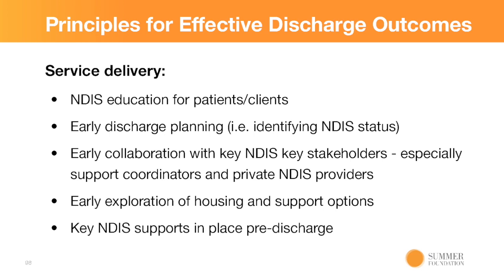Start having discussions with the patient around what their housing goal is and what their housing preferences are. We have lots of evidence that when a team takes this information, a person's housing goals and their housing preferences, to a planning meeting, then the outcomes are more positive. Make sure your key NDIS supports are in place. Make sure all the person's services are set up and ready to go and you've done a thorough handover.